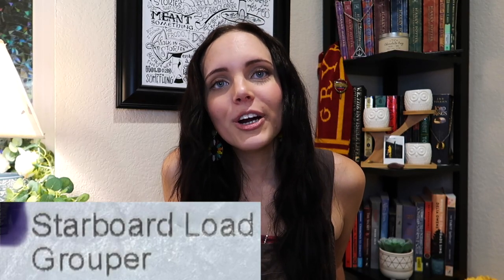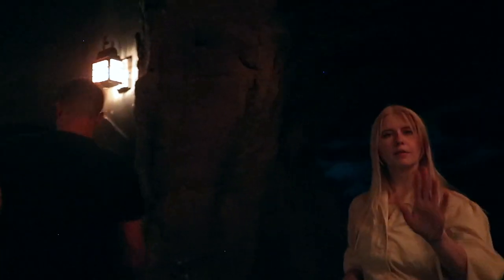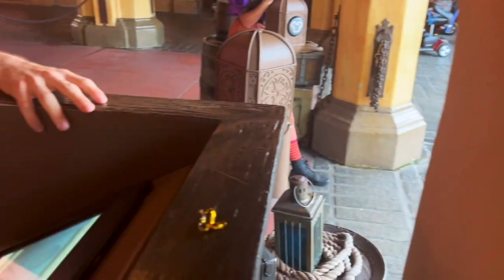After lunch, you pull starboard rotation. Starboard load is the exact same as port load — I already explained it — but now you're on the starboard side. Then rotation comes around and you're at starboard grouper, grouping for starboard, which is super chill. Then you head to lightning lane entry, where you can see if guests have a lightning lane reservation, see their names, and check if they have no reservation or a reservation for a different ride. As the lightning lane person, you're also doing overrides — if someone is just six minutes early, I'd override and let them through rather than argue about it.